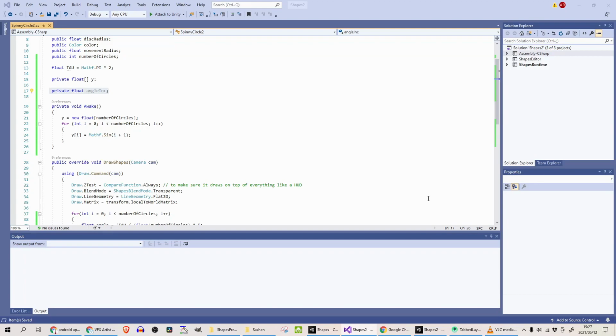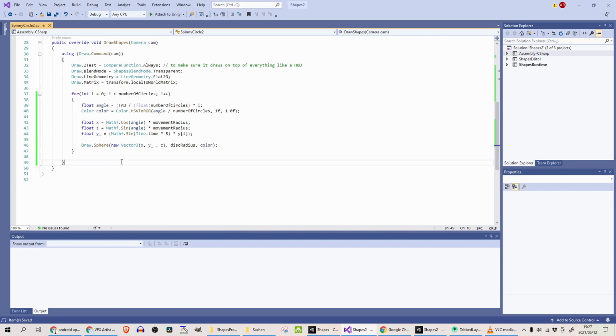Great. Now we need to get it to move in a circle, so get the whole thing to rotate around that y-axis, and for that I'm adding a variable called angle increment, and after the for loop I'm going to increment that by 0.001f. At the moment, we are calculating that angle based on its position or the number of circles, okay?